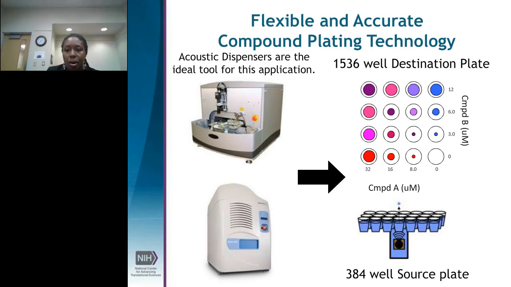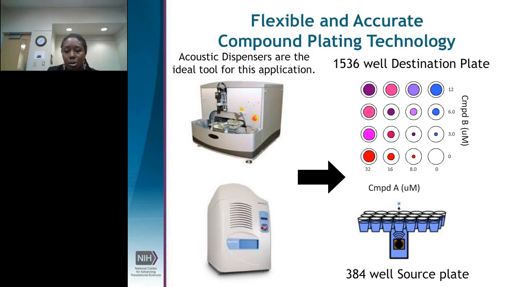On your destination plate, you would program your acoustic dispenser to transfer compound A from a certain well into all of the wells that will contain compound A, which is here as I've shown in red.